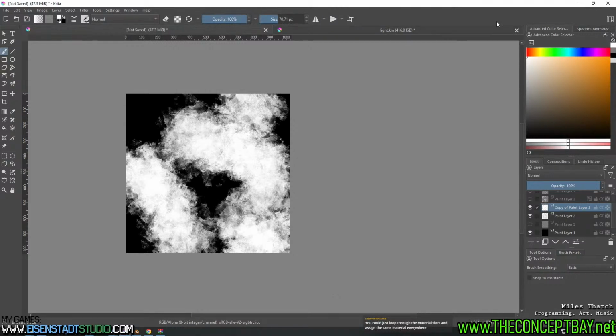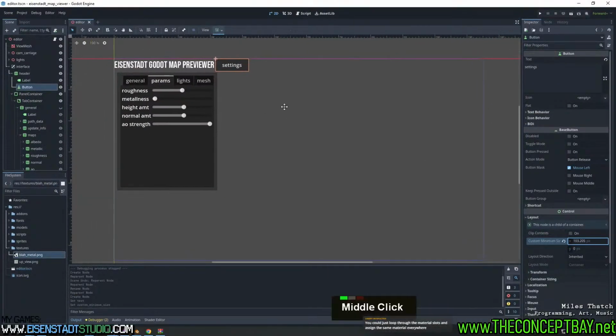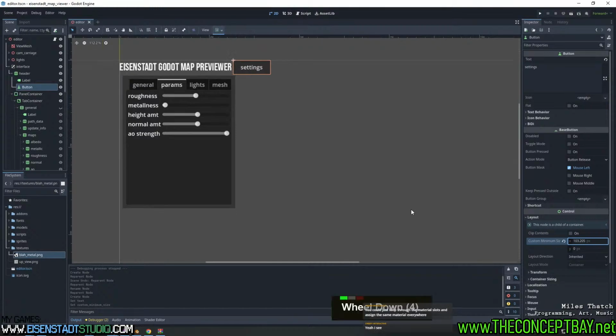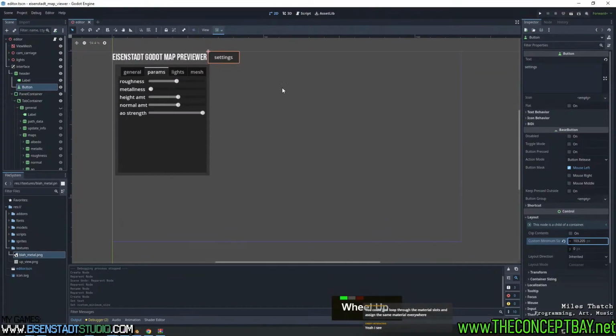Would loop through the material slots and assign the same material everywhere, or I could have a separate tab that allows me to add an X amount of materials, and then each material will have an index that we can assign to it, and the index would correspond to one of the surface materials.